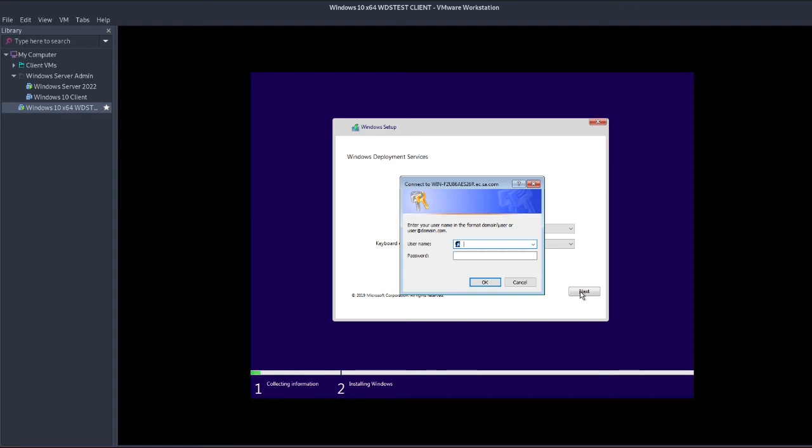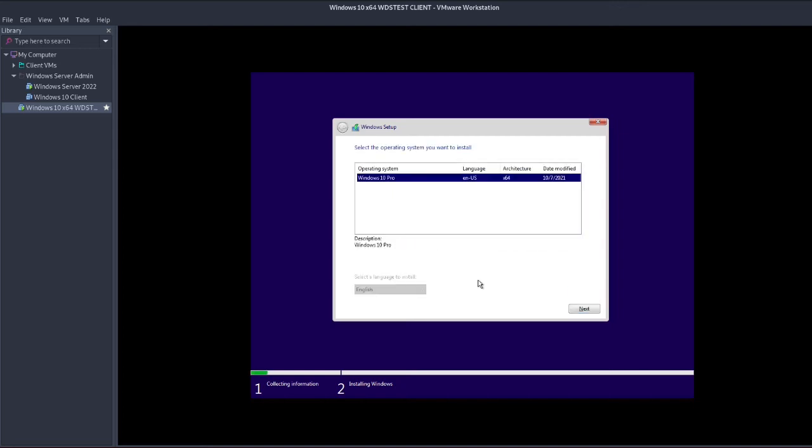Now, what's going to happen is we're going to get a password prompt, and we need to log in to the domain controller. Our domain is ec.sa.com, and it's telling us how to do it up here: domain/user. So we do /administrator. Then we just put the password in, and if we've got any symbols in the password, we'll see why it was important to set it to UK. Let's just click OK on that.